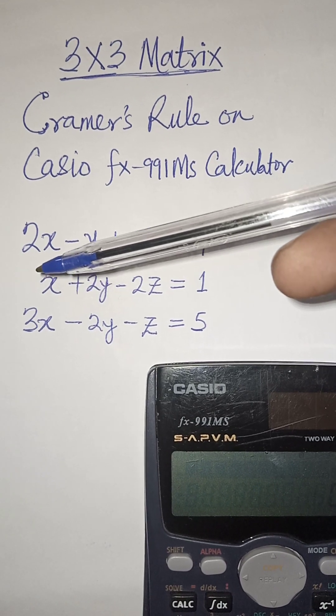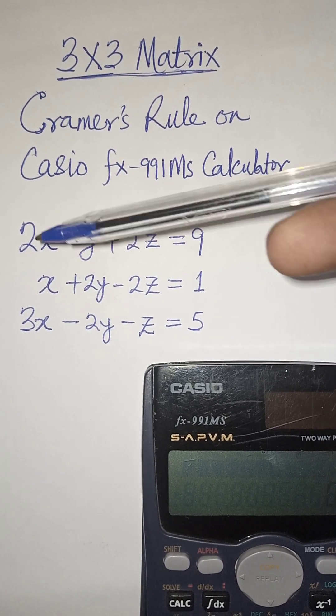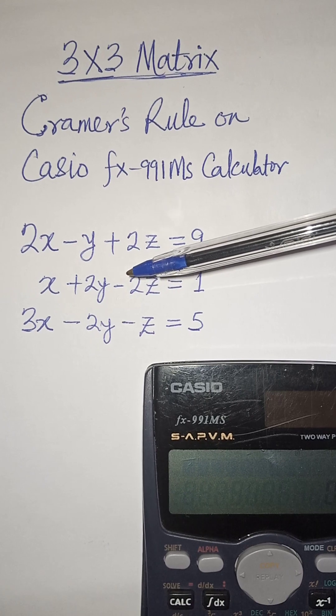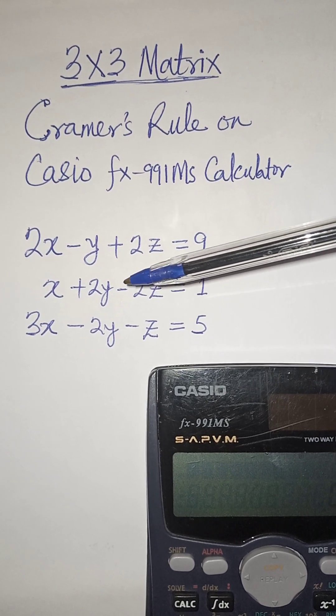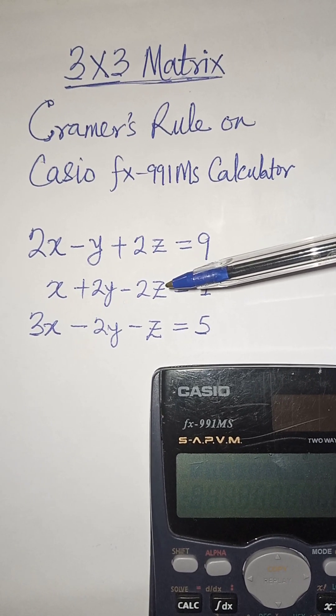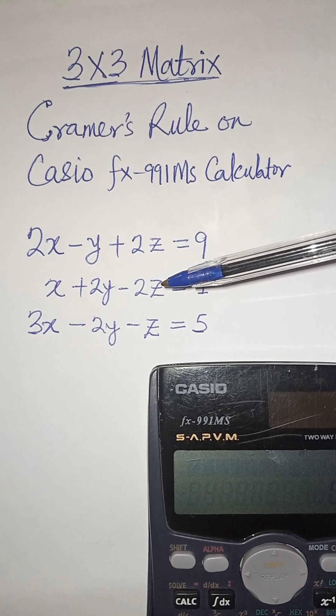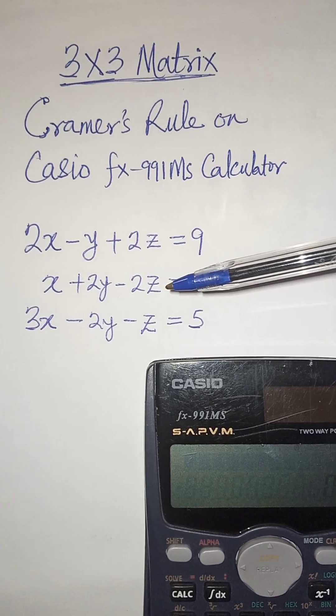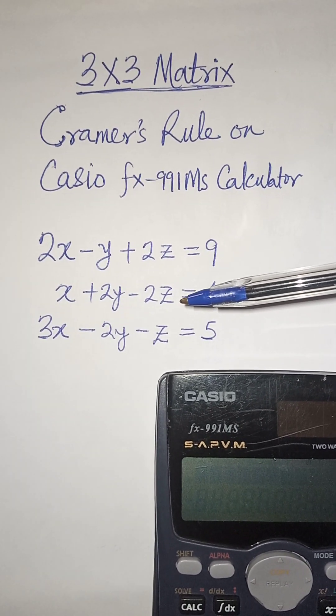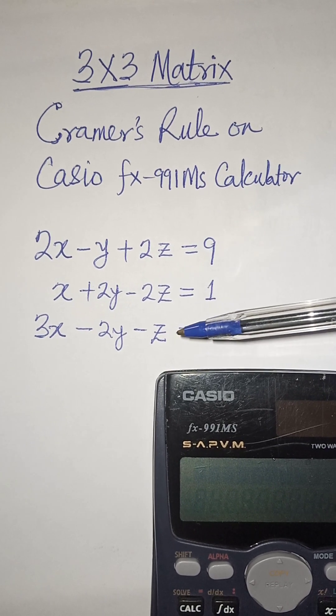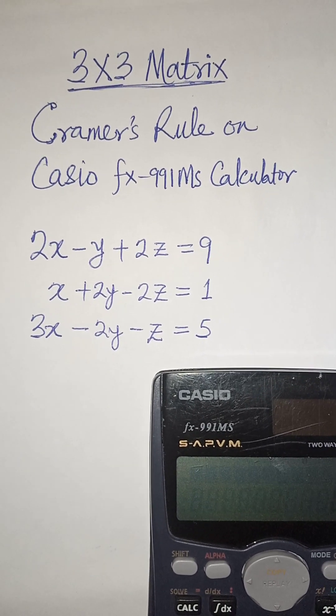In this case, the coefficient of this x is 2, and this z coefficient is -2. If you miss out this negative sign when you're inputting the coefficient, your calculator will not give you the right value. So keep in mind those things are very important. Let's get started right away.